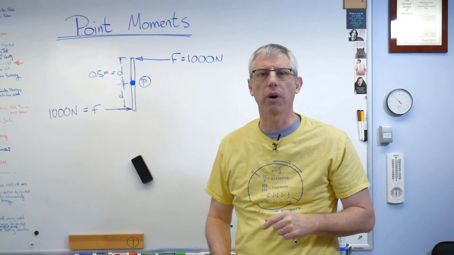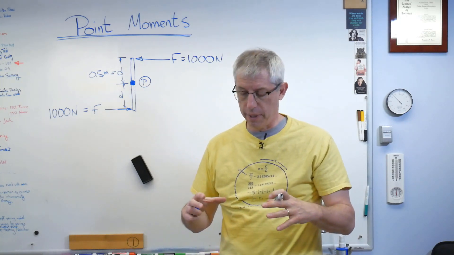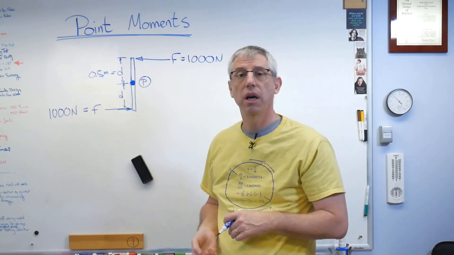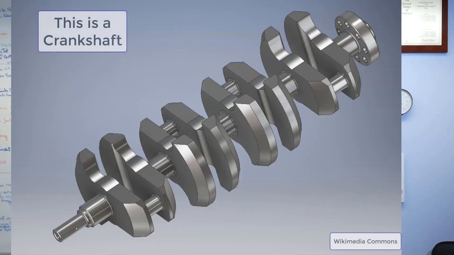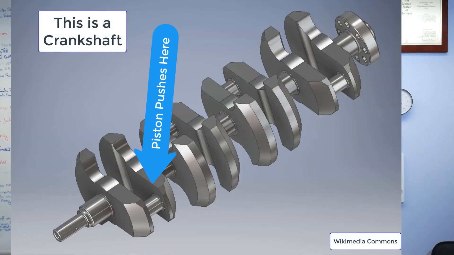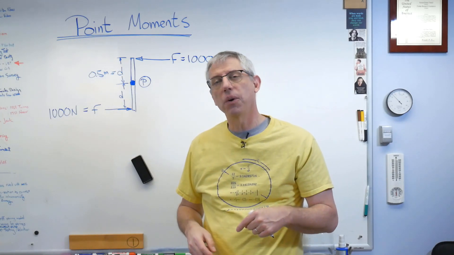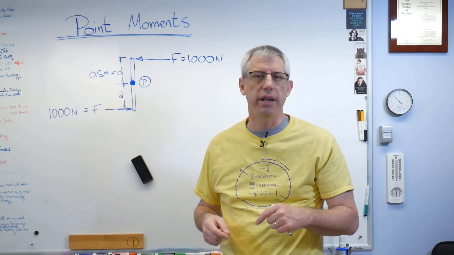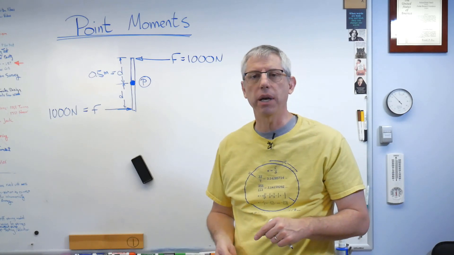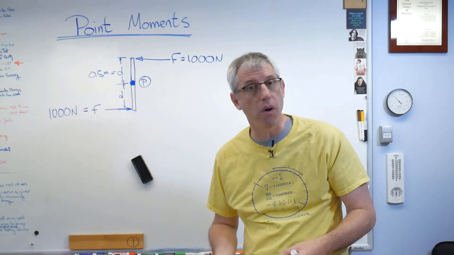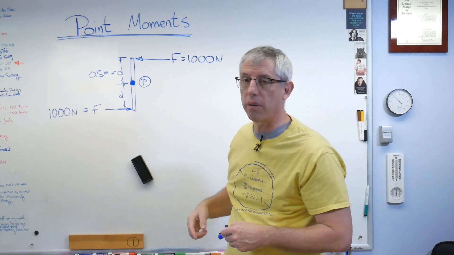Mechanically, this is how it usually works. Inside an electric motor there's an armature spinning with magnets — those are forces acting at a distance. Inside an engine there's a crankshaft with pistons pushing at eccentric points. Is that a point moment? Absolutely not — it's forces acting at a distance. But when you look at the engine or electric motor as a whole, it's pretty much making a point moment. A point moment is an idealization of something more physical.